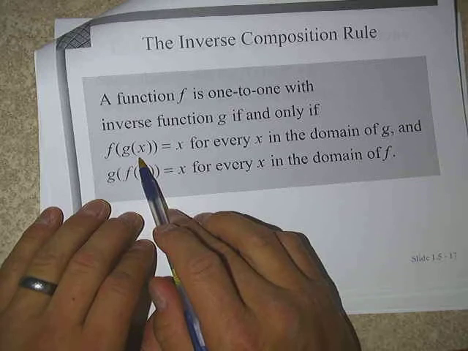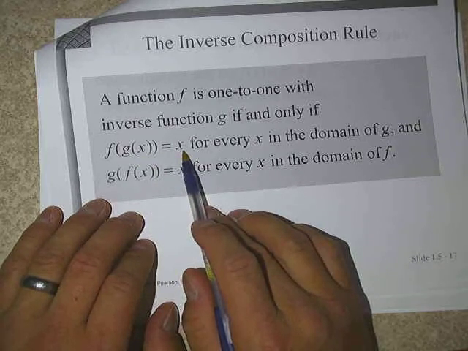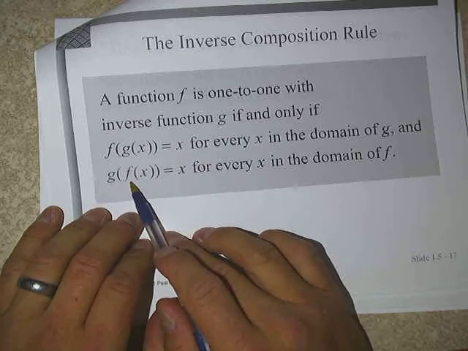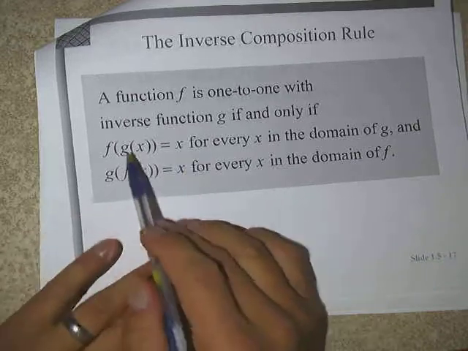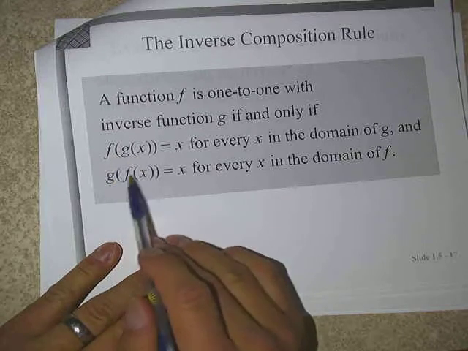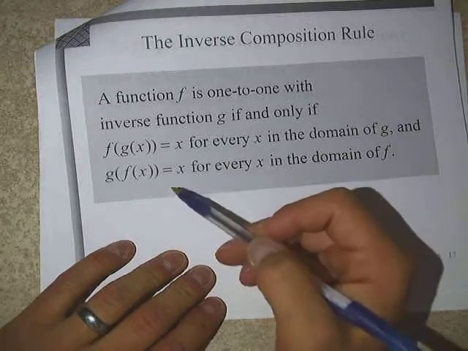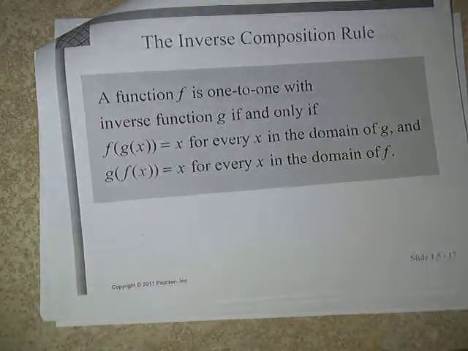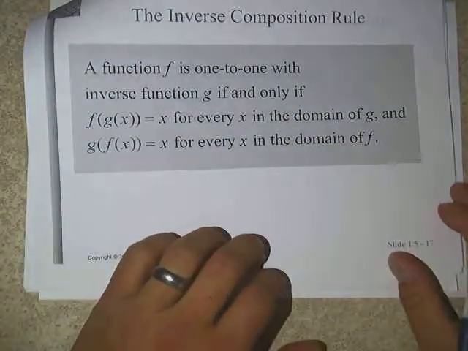if f and g are inverses and we compose them, put one into the other, and we get x as an answer, that would be good. But we also have to put the other one into the original, and show that that equals x also. And remember, the reason why we'd have to do this is because when we did compositions in the last chapter, did every time we did f of g and g of f, did we get the same answer every time? No. This is not a commutative operation. It's not necessarily the same f of g as g of f. So that's why we have to show it true for both ways.